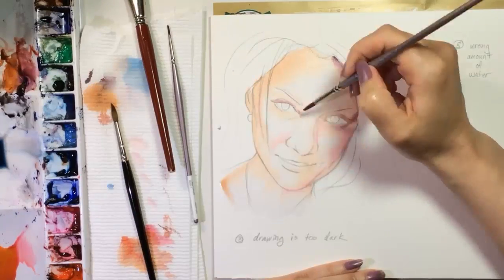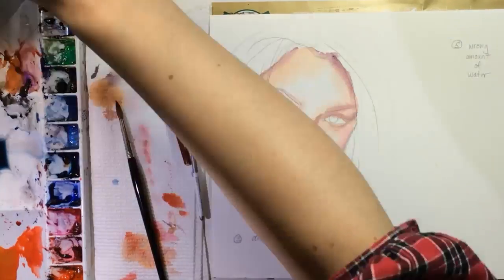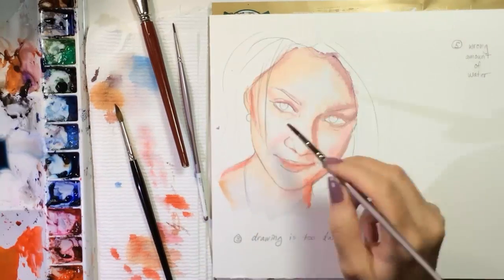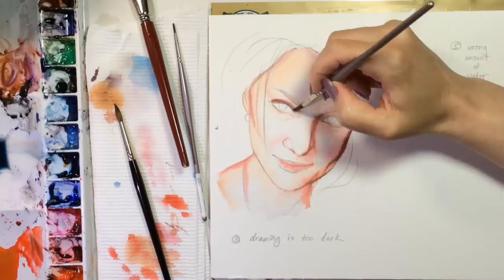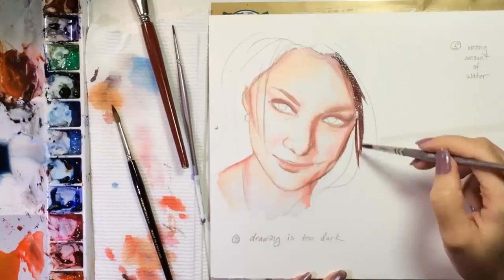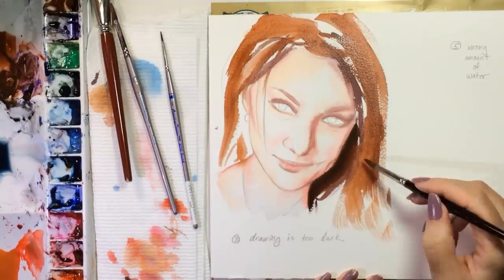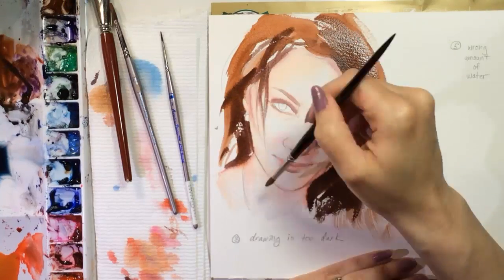Now, some artists love the look of watercolor paintings with visible pencil lines, and if you're into that, go ahead and draw as dark as you like. But if you think you'll want to get rid of the pencil lines later, you'll find that erasing will be more difficult than you might have imagined. And if you're using a dark pencil, even a number 2, the graphite can smear and affect the color of your paint.